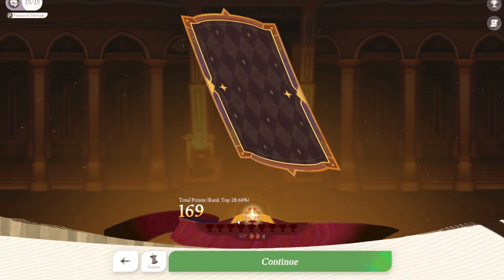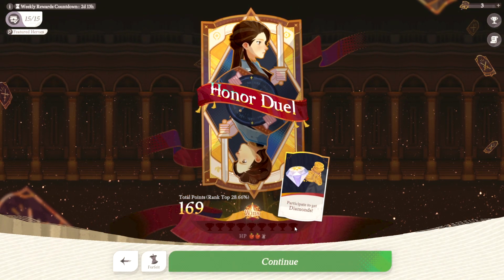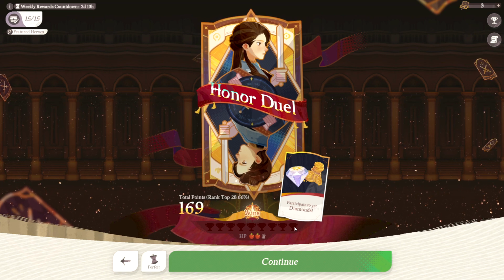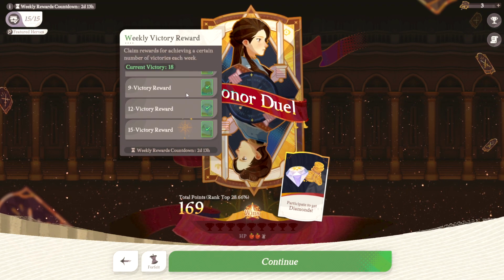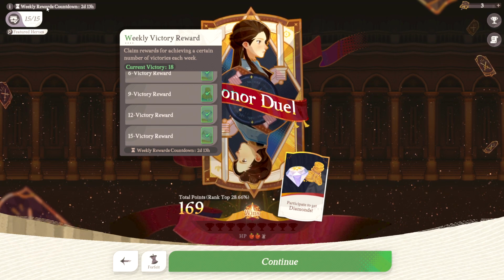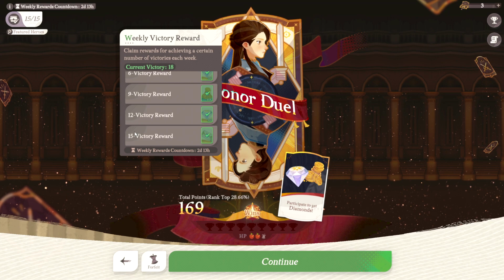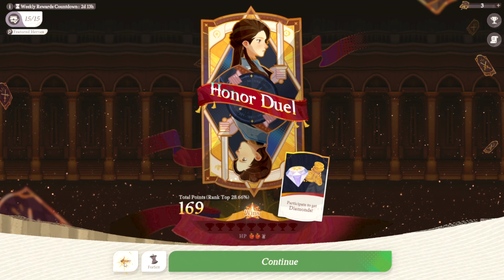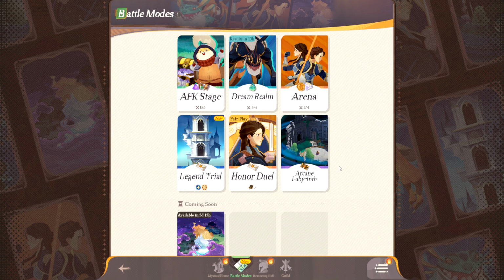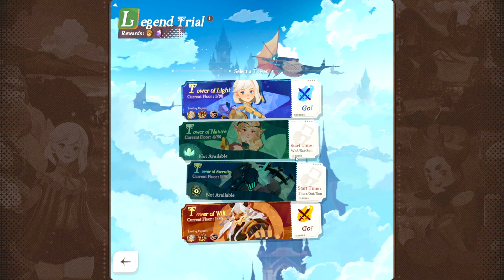And if you go back here, you've got these little cups. So if you fill all these up, then you get a higher ranking and whatever. But you also here, I've already earned these, but this resets every week. So when you've got 15 victories, you get all these rewards, basically. So that's Honor Duel. You've got Legendary Trial, which I think, yes, this rotates.